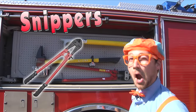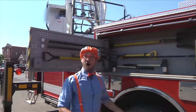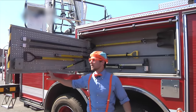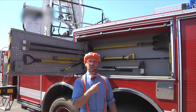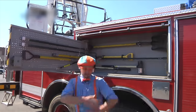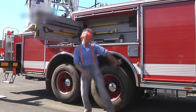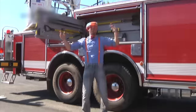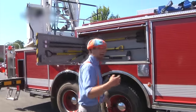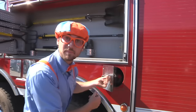Ooh, watch this trick. Whoa! Look at all these cool tools on the fire truck. There's tools inside secret compartments that are inside secret compartments. Wait, hey, come back here. I forgot to show you something. Look at inside this little compartment.